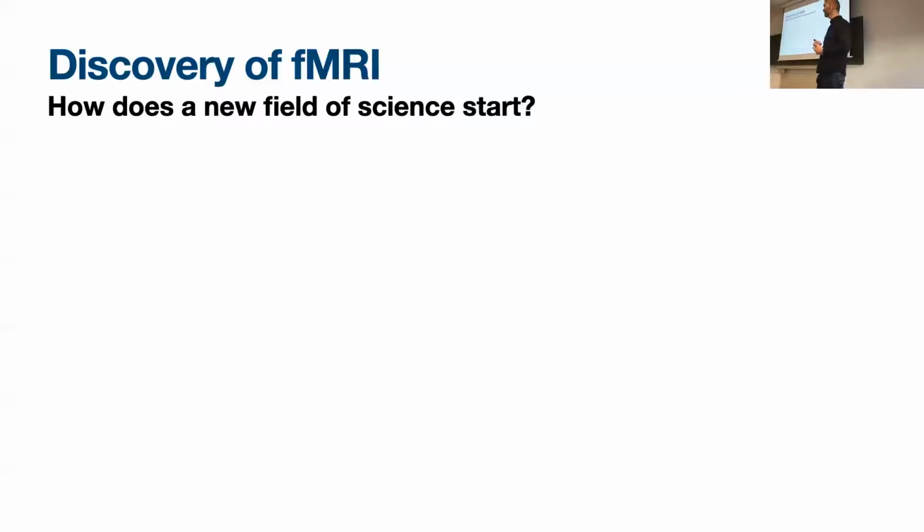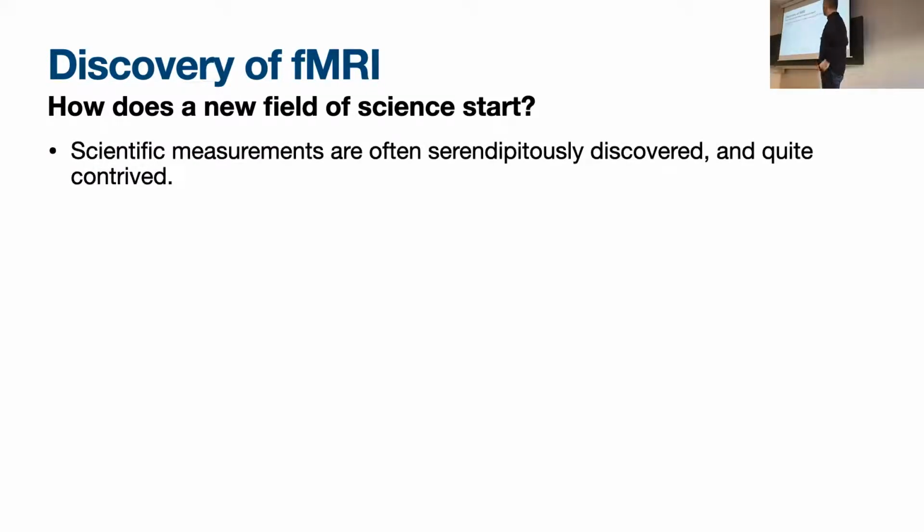So I'll start with a bit of history and a bit of background. If you think about how fields of science start out, it's usually some weird discovery that people, when they make it, don't really realize what it means. But then someone else comes along and says, hey, but if this is the case, then I should be able to do this. And that's the start of something new. You can refer to this as serendipitous discovery. Usually you just find something and go, hey, what's this? It also means that people are building on top of one another's serendipitous discoveries, so you get really contrived things, or really complex chains of logic, so to say.